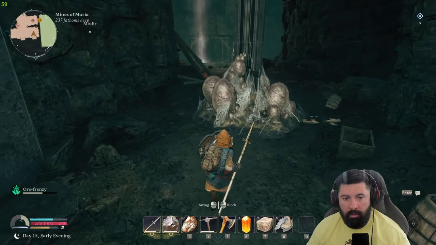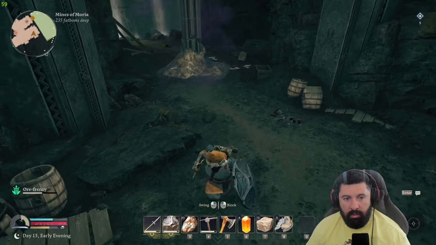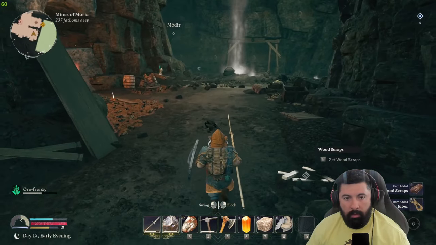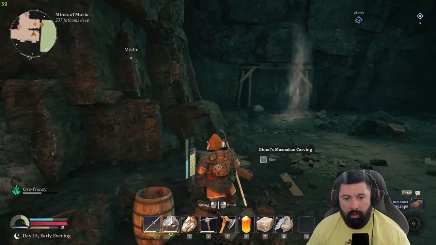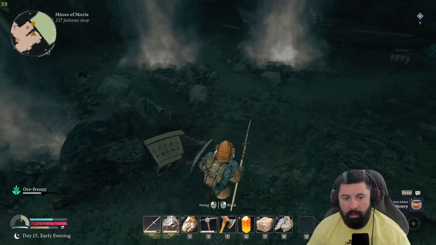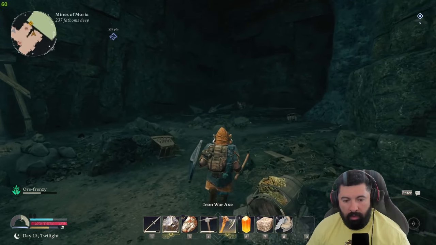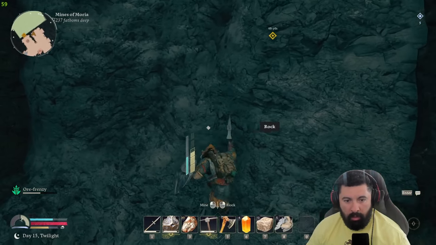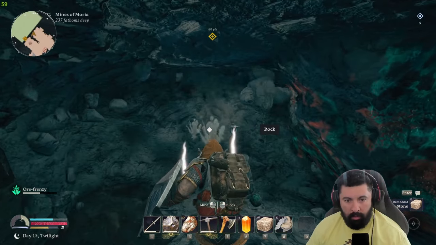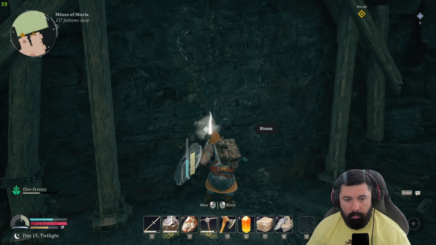These eggs? What are these? Spider silk? They're spiders. Where are we? I can go that way. Yeah. Does this not let me go anywhere? Nope. That's cool.